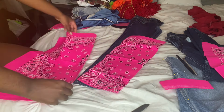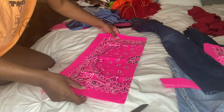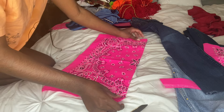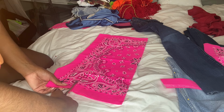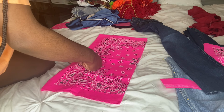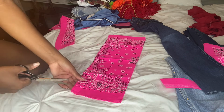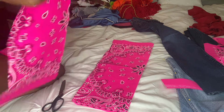So now I'm basically going to do the same thing to the other bandana, but I'm going to take that first bandana that I cut out and use it as a template. But before I cut it out, as you can see, I'm making sure that everything is symmetrical and that I cut everything as close as possible so that both can be as identical as possible. I feel like I just contradicted myself, but y'all get the point. And with the second piece, you don't have to worry about cutting out seam allowance because you already did it with the first piece. So you literally are going to be doing the same thing to have two pieces that come out exactly alike.